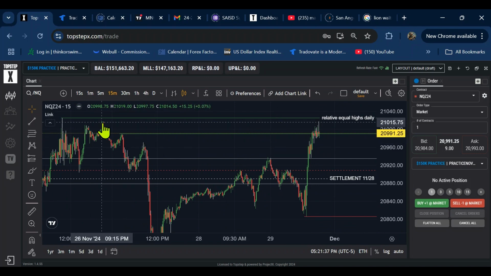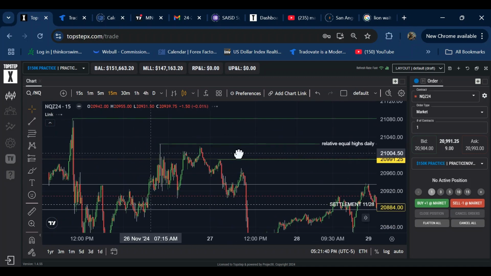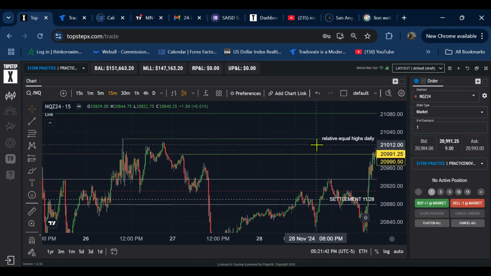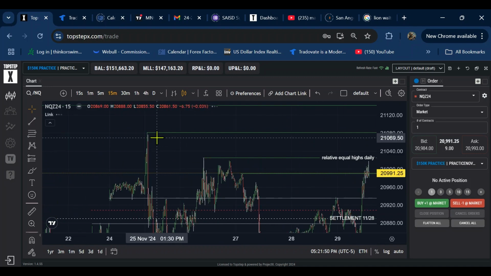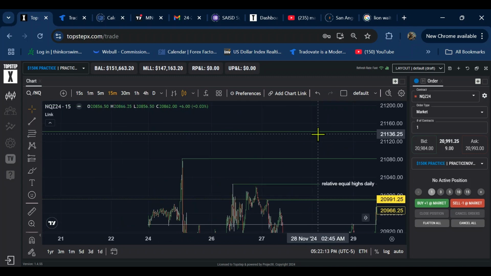When we break a high like that, especially when there's been several of them hit, there's a pretty high likelihood that we're going to pull back at least a little ways. And in this case, it could go up here, from 27 up to 61. That's too big for my stop loss. So in that situation, I would want to do micros if I took the trade here. If I took it here, I would do just one big contract. But we do have this level also lingering up here.